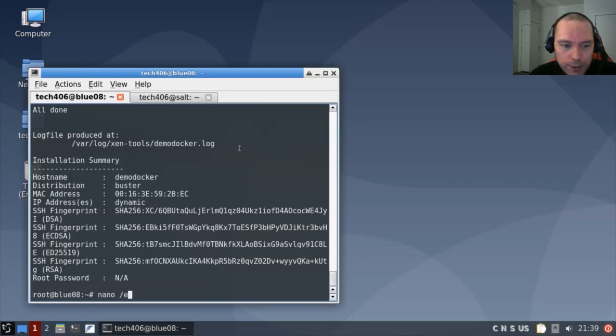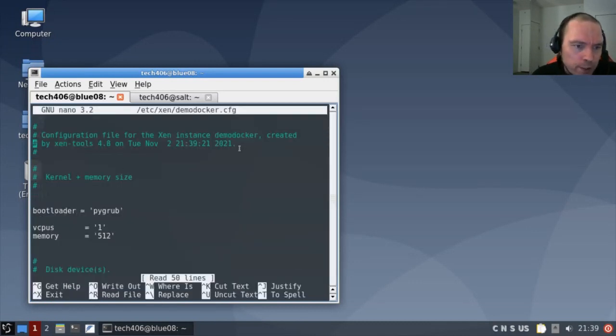Before I run this, I do want to increase the RAM. So Zen Tools is meant for just the basics. I think you can also set an option on Zen on the create option, but I don't usually do that too much. But we're going to go into here and just increase this because Docker likes memory. So we're going to go 1024. Give it a decent amount of memory.